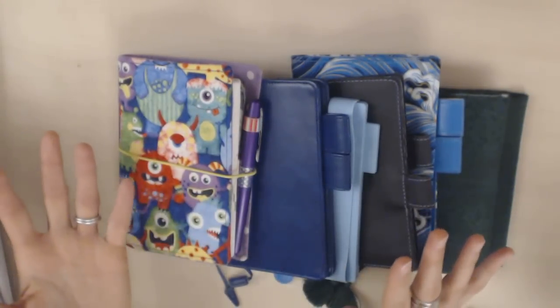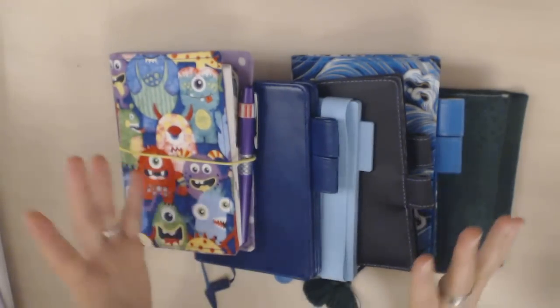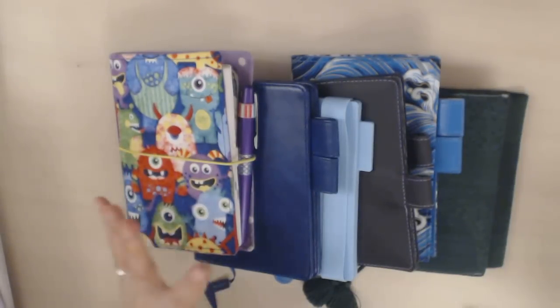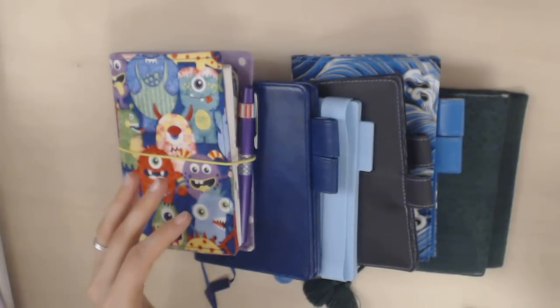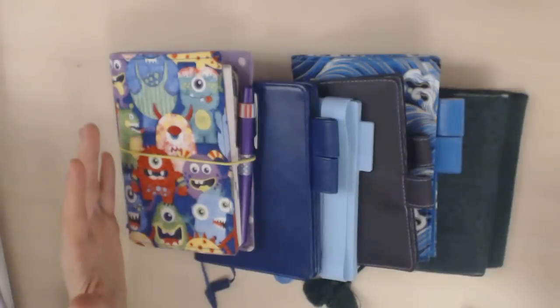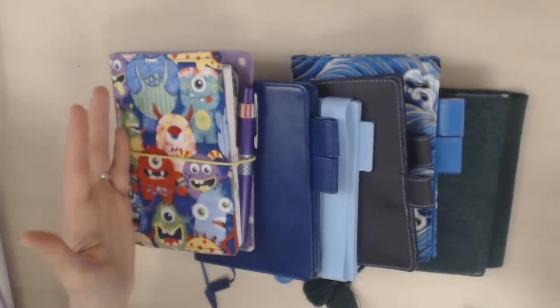When you open it, it's the same planner, but somehow I think having a different cover really gives it a new life. And so I think that's a really nice way both of feeding the planner addiction and also being able to keep from getting bored with the same planner. You can trick your brain into thinking that it's now using a different new planner, even if it's actually the same planner.